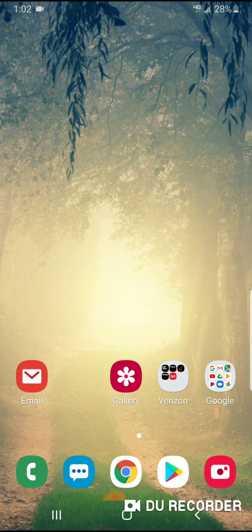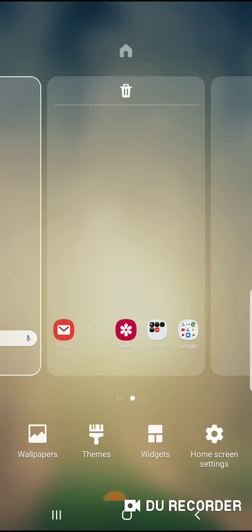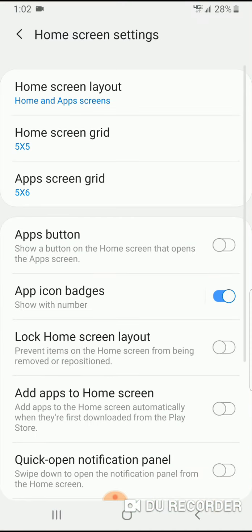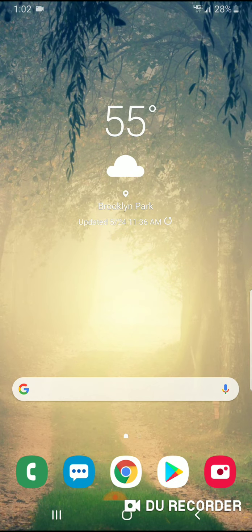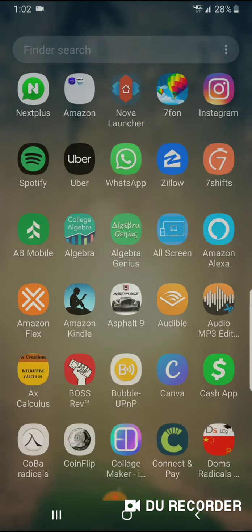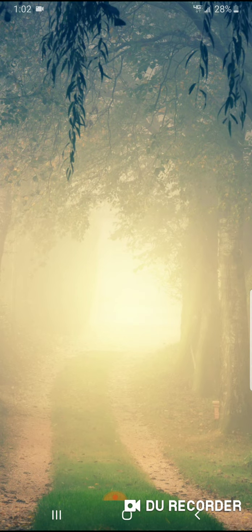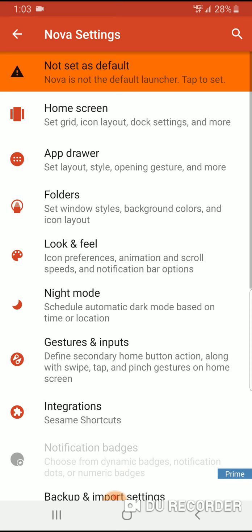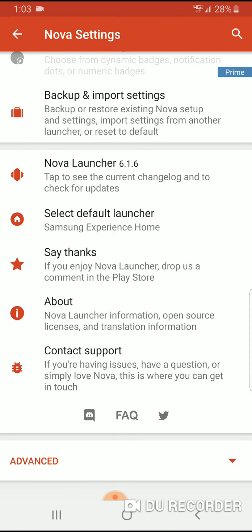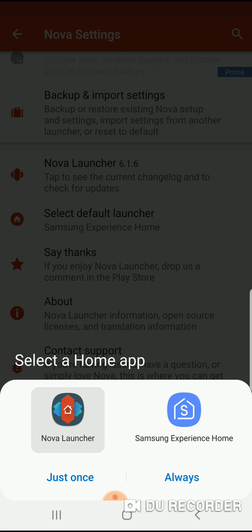Okay, so let's go to Nova settings. Okay, so now I'm back to the Nova Launcher. I can go back and change my default launcher to Nova, and I'm gonna set it to always.